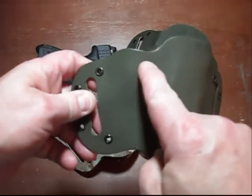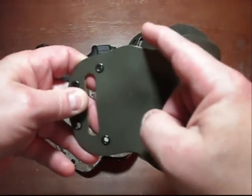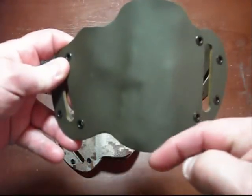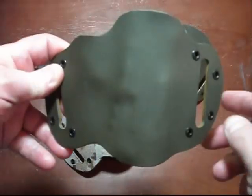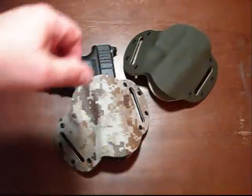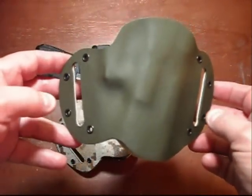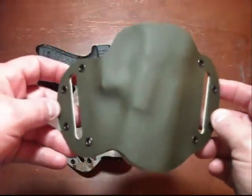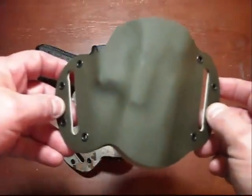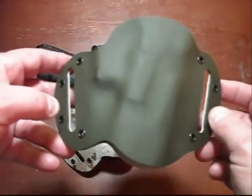And what I've done is I've looked at this area here, the actual trigger guard area, as well as this area in here where your hand goes to actually grip the firearm, as well as this area here, the actual length that it covers the slide. And I looked at that and I redesigned it and came up with what you see here. I'm just very, very proud of this. I think this has really come a long way, and it's evolved into what I believe is that perfect concealment holster for everyday carry.